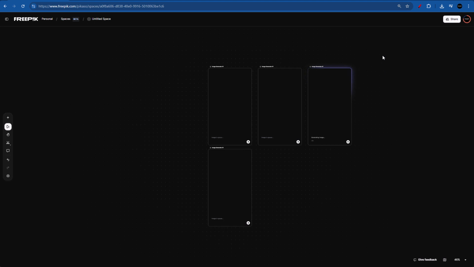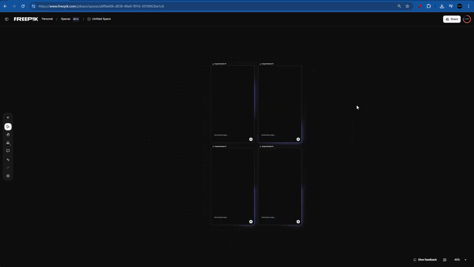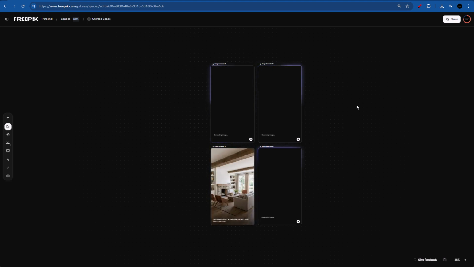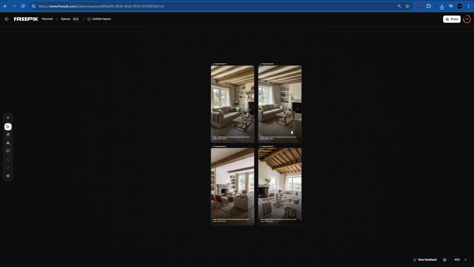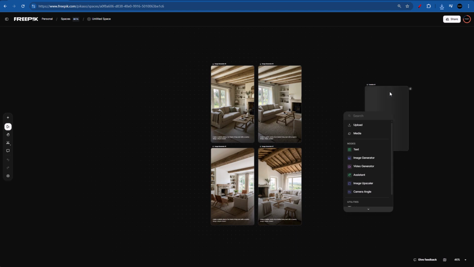Once you send it away, you can grab all of these nodes and some extra options will appear up here. For example, we can arrange them, we can group them, we can hide the header or duplicate them. Let's go ahead and arrange them for now. And while we wait for them to load, I'm going to be bringing in the reference design for our floor, which is going to be this one. I found this one on Pinterest. You can go ahead and use whichever you want. In order to bring it here, we can either right click and click on upload or simply click and drag the image into the canvas.